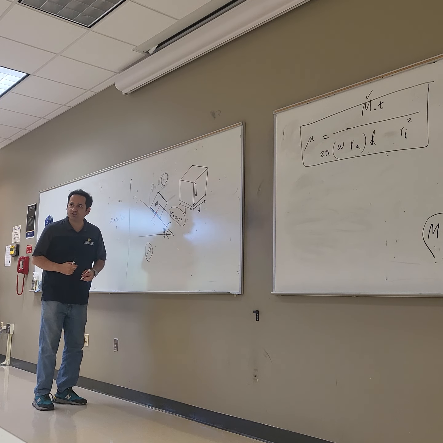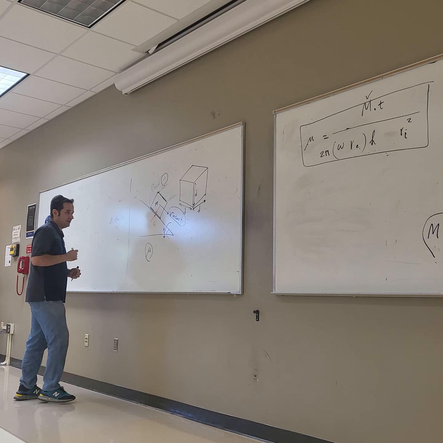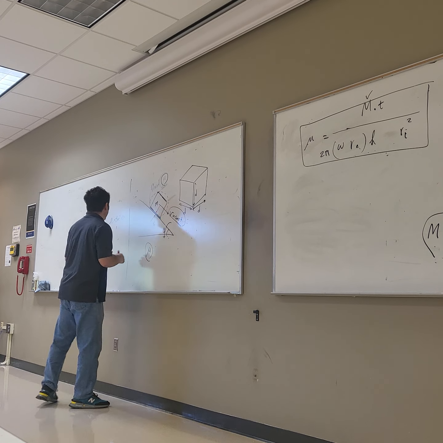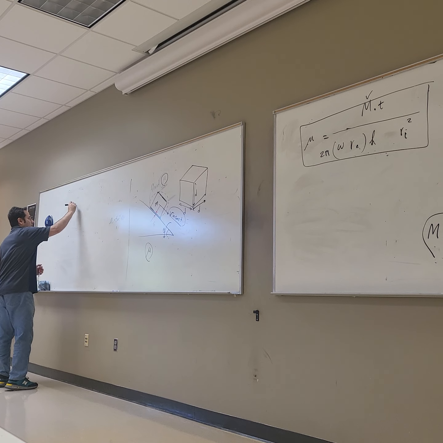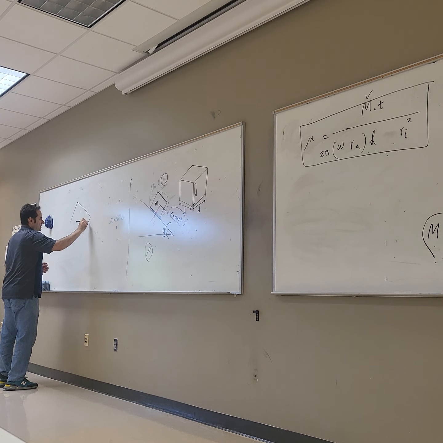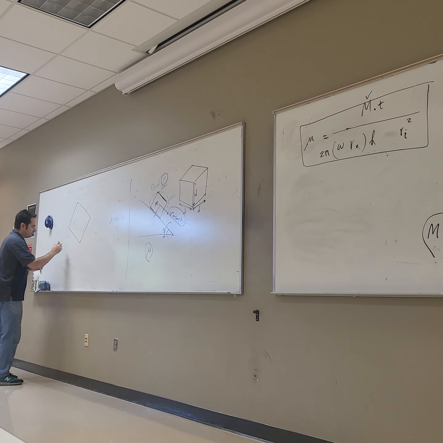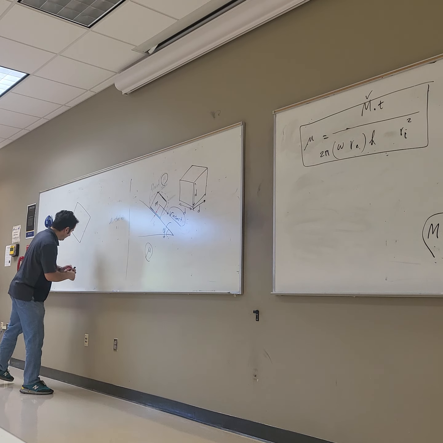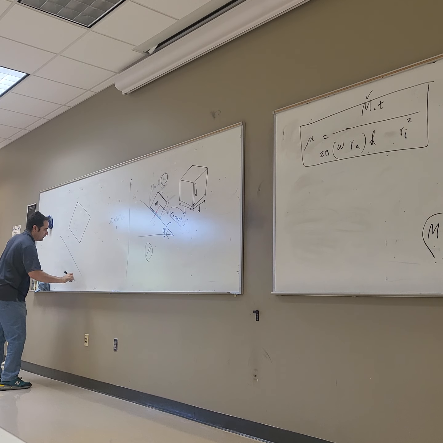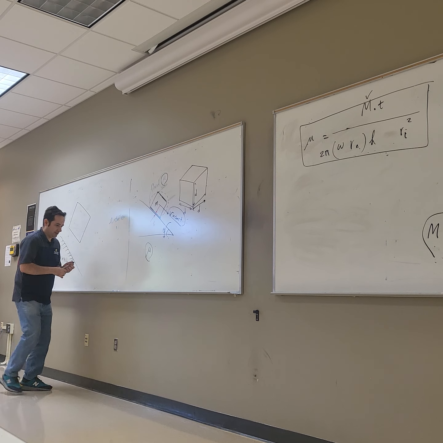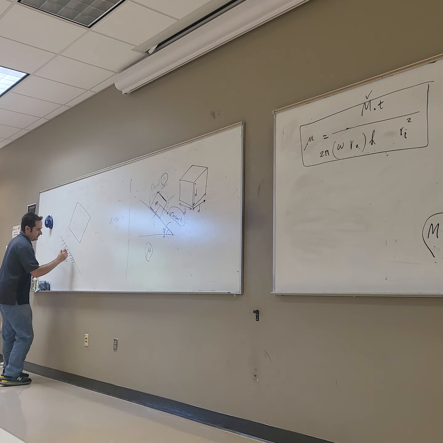So system, which one should I choose as my system? The block itself. Look at it. Just a block, right? So if I create the FBD for the block, that's my block. Right? And I want to exaggerate, so this is the surface of the incline. And so obviously this is my wall, and that's my fluid.